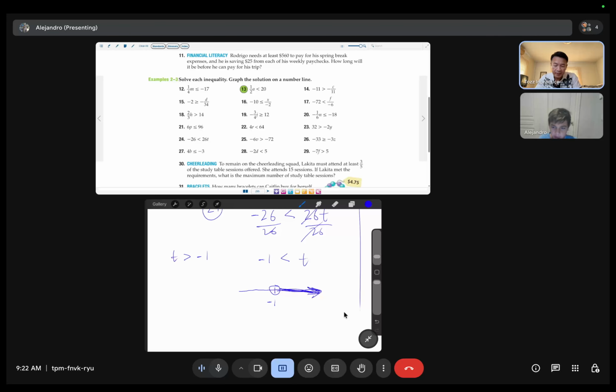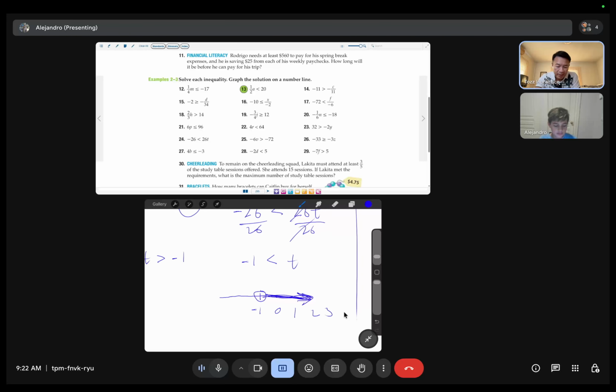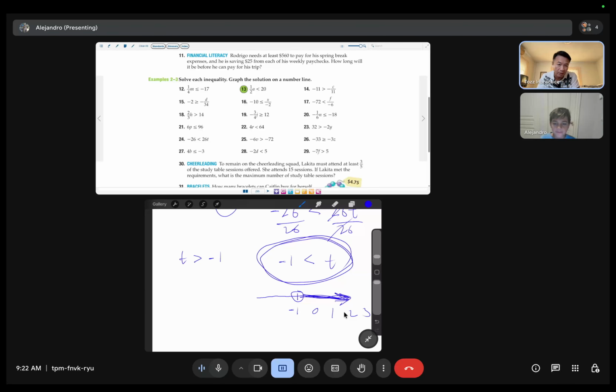That means you graph anything greater than -1, not including -1. So greater is 0, 1, 2, 3. Anything greater than a negative number has to be going in the positive side, right? So that's why you shade all of that. That's the reasoning. But if you try to interpret this as is, it's more challenging. That's why flipping is always nice.